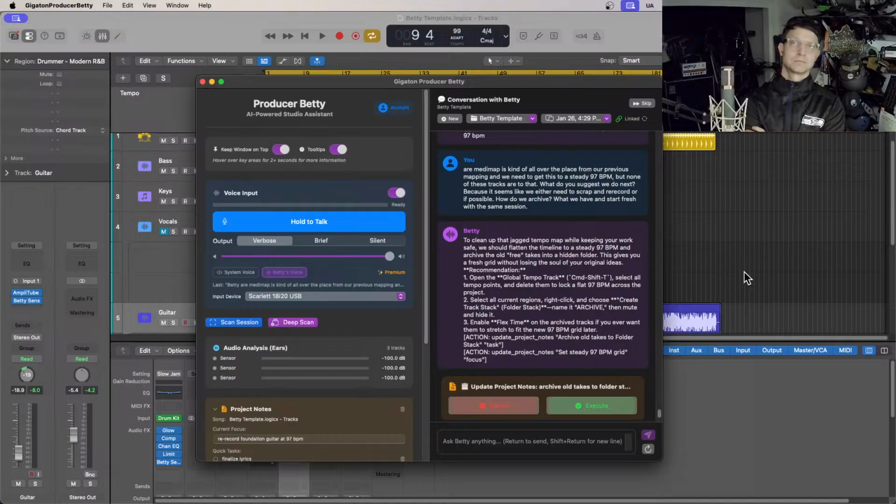Select all current regions, right-click and choose Create Track Stack, Folder Stack. Name it Archive, then mute and hide it. 3. Enable Flex Time on the archive tracks if you ever want them to stretch to fit the new 97 BPM grid later. Action. Update project notes. Archive old takes to folder stack. Task. Action. Update project notes. Set steady 97 BPM grid.